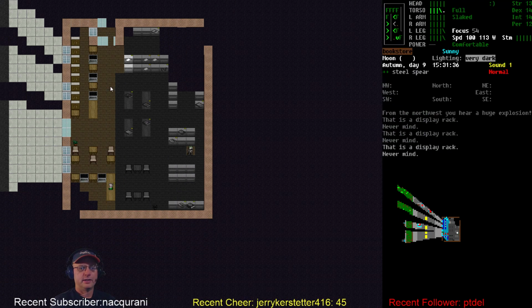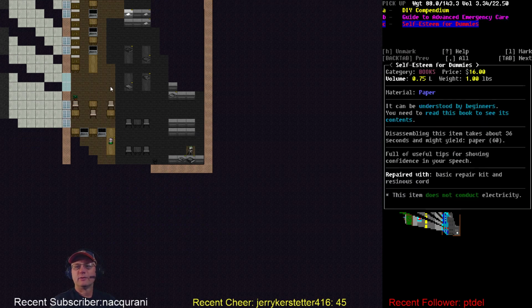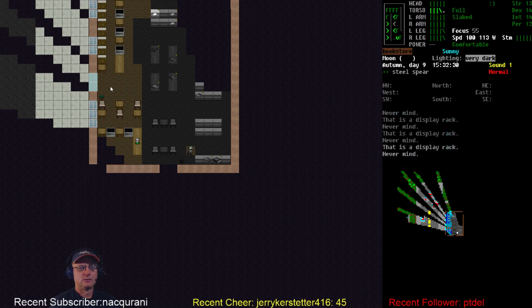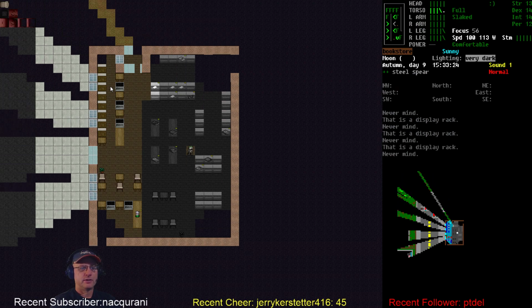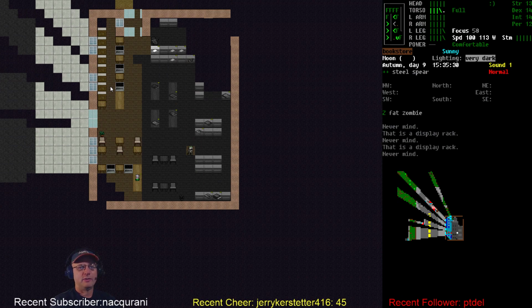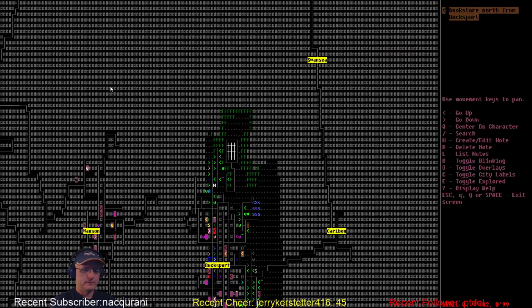Got that one already. Alright, my last hope, Guide to Advanced Emergency Care, but we already have it. Good books, unfortunately we have them all. I don't care about the coffee maker. Not seeing anything but the fat zombie. He spotted me first and followed me in. Other than that, another one. They don't really know where I'm at exactly.